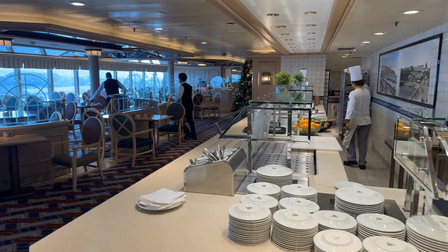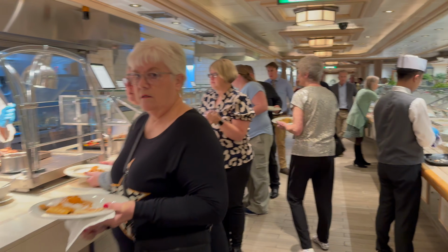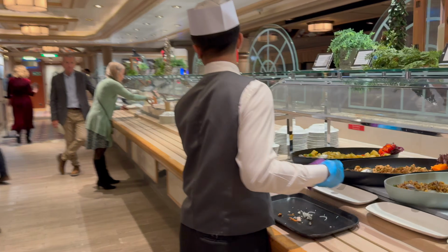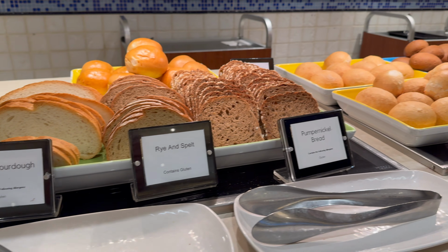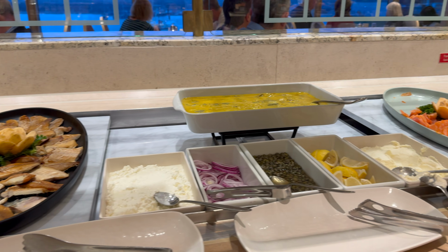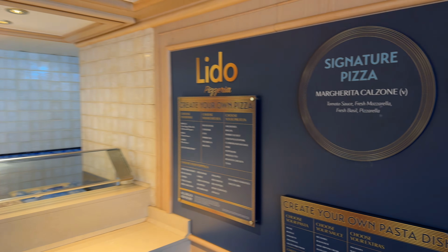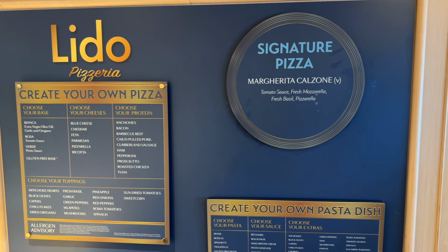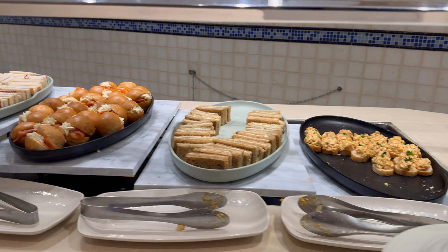And in terms of the variety of the buffet, what did you feel on this compared to other Cunard ones? Oh, that's a good question, because I like that with the sushi. Yeah, the sushi was great, and the fresh tuna on there that you got on the day we got on was fantastic. Really fresh. Yeah, I like that. Did you feel like I did, that the variety was a little bit limited? They didn't change massively. It was kind of core things, like classic things. They had a lunch and, in particular, a dinner menu each day where things changed within there. They had an Oriental night. They had that type of thing.